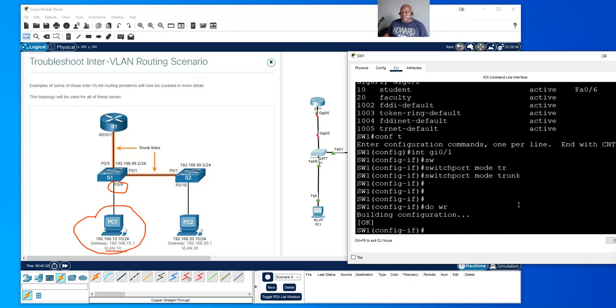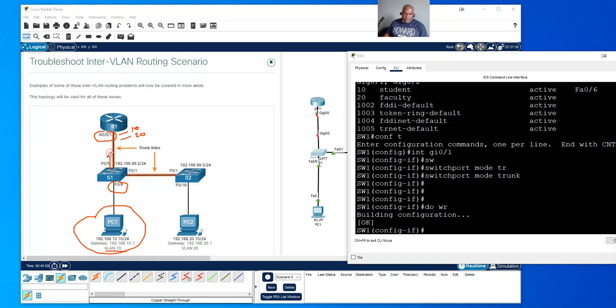Again, why do we need for it to be a trunk port? If you look here, guys, on router 1 we will be creating a sub-interface for VLAN 10 and another sub-interface for VLAN 20. So this physical interface will be routing for VLAN 10 and routing for VLAN 20.